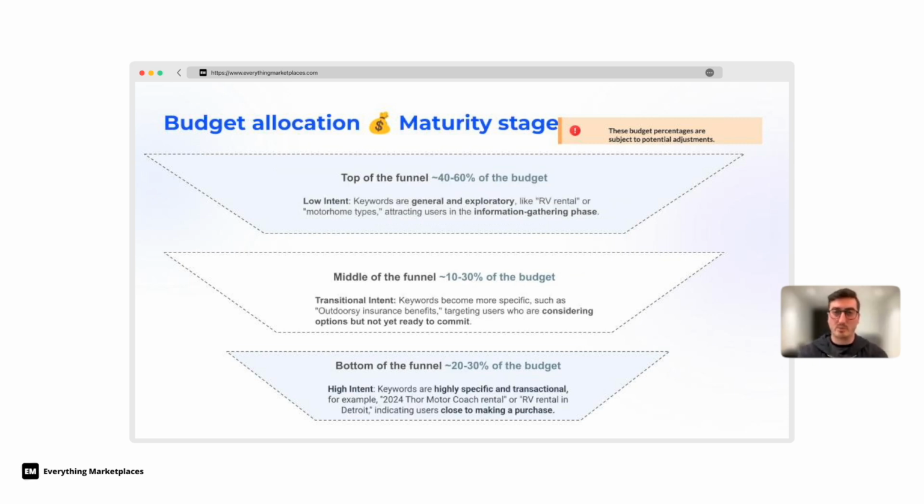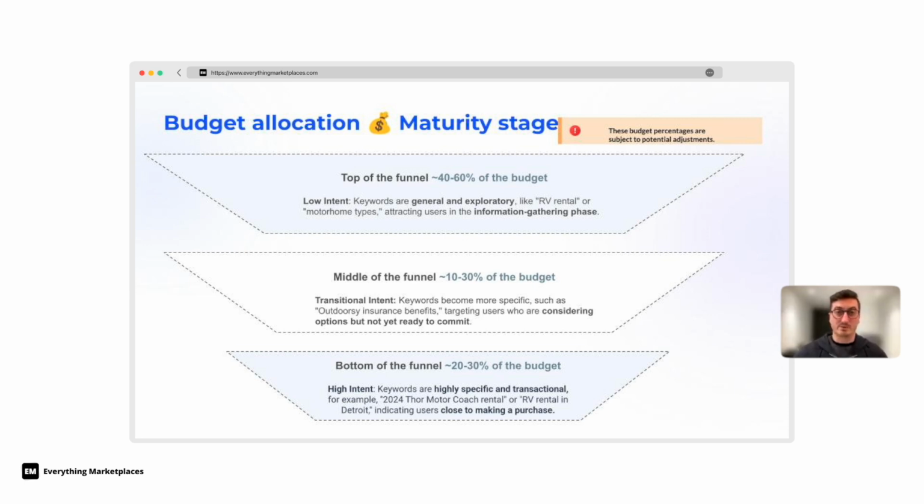And the difference with a more mature marketplace is that the budget allocation is shifted. In this case, the majority of budget is on the top of the funnel. The reason is that they try to expand the market size, making the marketplace more mainstream. So they're investing even more in the awareness stage, while the middle of the funnel and the bottom of the funnel are working together.